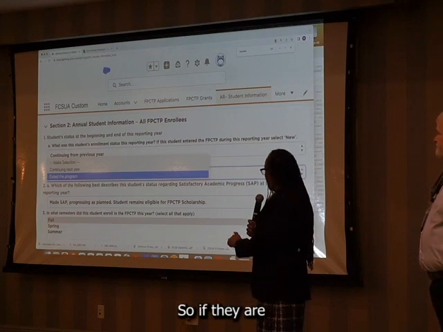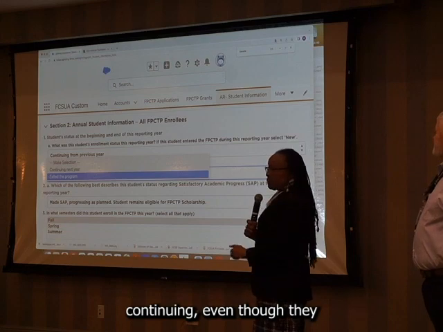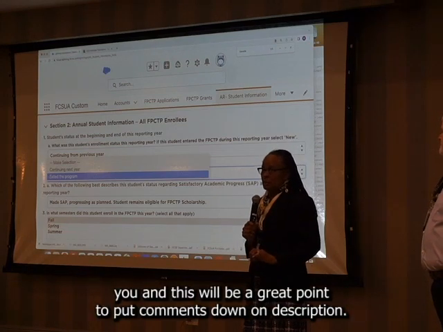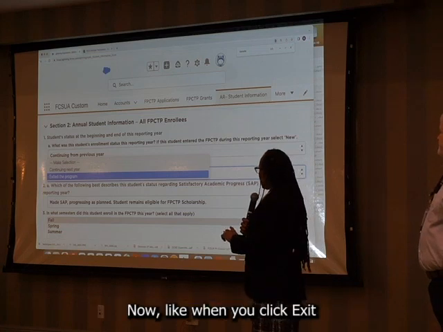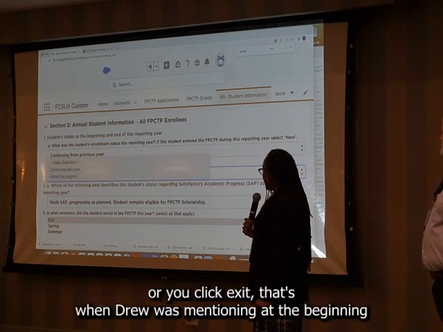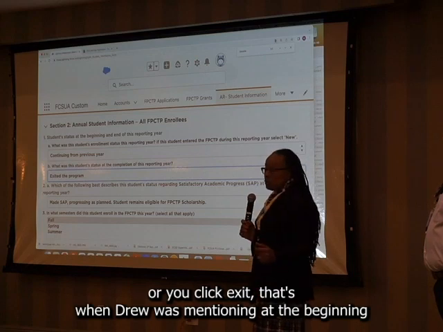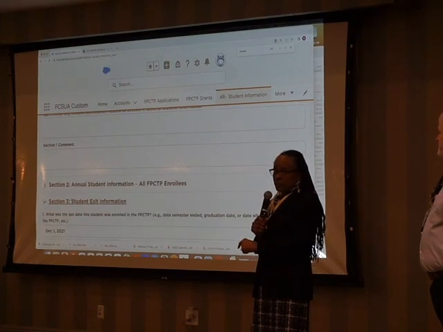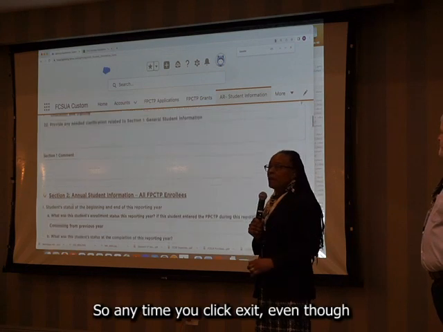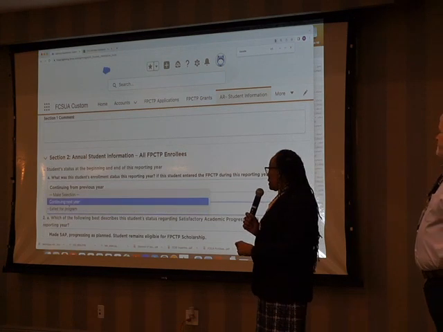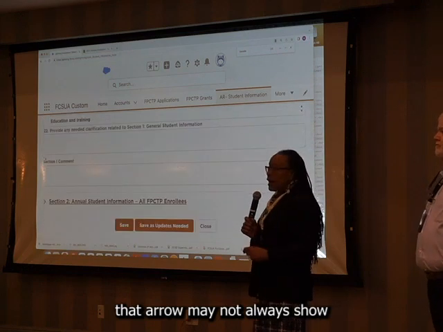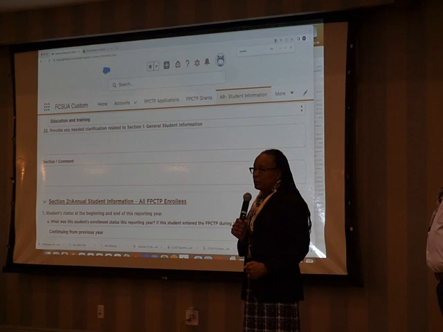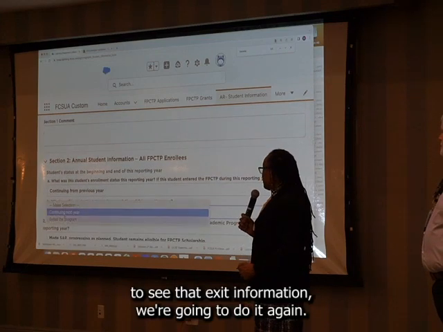So if they are continuing, even though this will be a great point to put comments or a description down, when you click exit, go ahead, click exit. That's what Drew was mentioning at the beginning: look what happens down below, you get a new section. So anytime you click exit, even though that arrow may not always show you, you need to scroll all the way down to see that exit information.